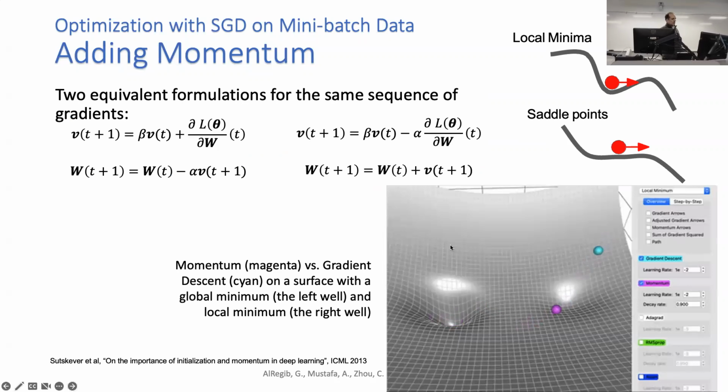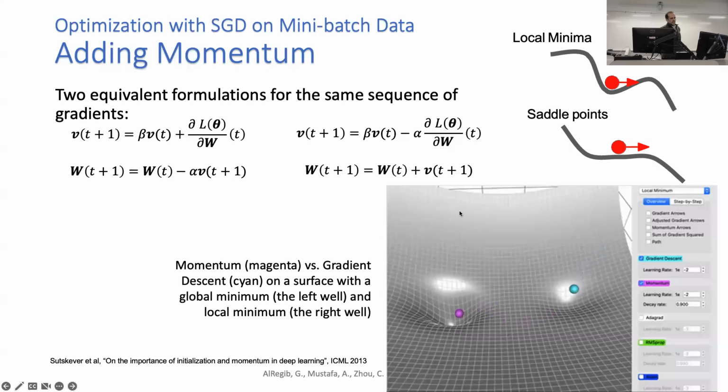Don't look at the one on the bottom. This is the link I put in the course content page, a very nice visualization on GitHub. You can download it and just play with it. There are different formulations for it. This is the one we just saw, where v at t+1 equals beta times v at t plus the gradient, scaled by the learning rate. Or you could do it this way, where the update is w plus v at t+1, and you bring the learning rate into the equation to calculate the velocity at t+1. Both of these result in similar behavior.